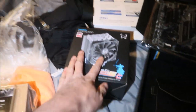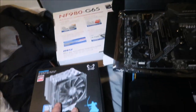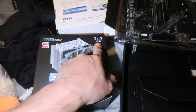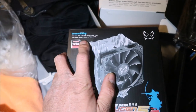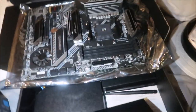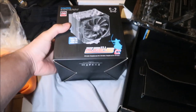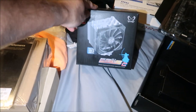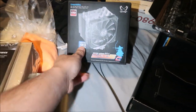This is the CPU cooler I bought for this motherboard. It also works on Socket AM3, so I could use it on my old board too. It's made by Scythe — I'm a big fan of the Scythe product line. It works on both Intel and AMD; you just swap the mounts. It has a 120mm fan — the same Kaze Flex 120 fan that the Ultra Kaze uses. This is the Mugen 5 CPU cooler.